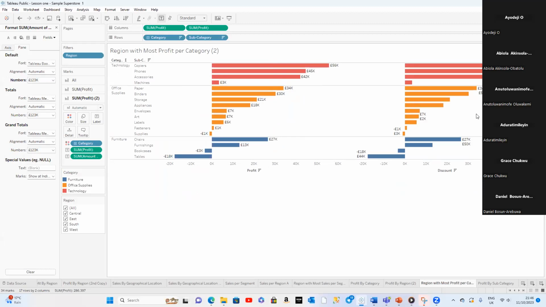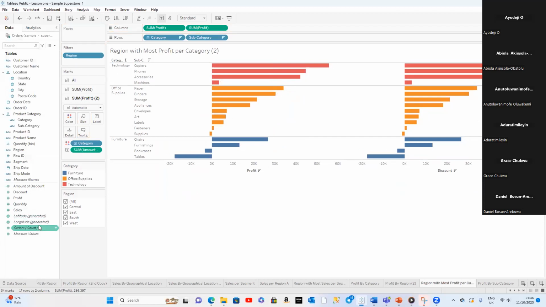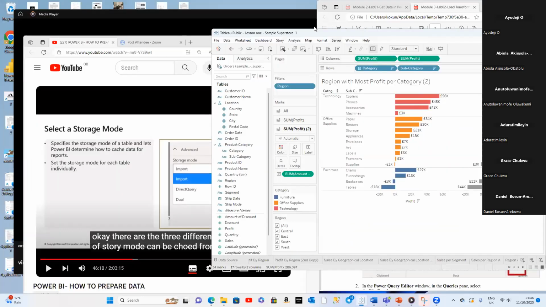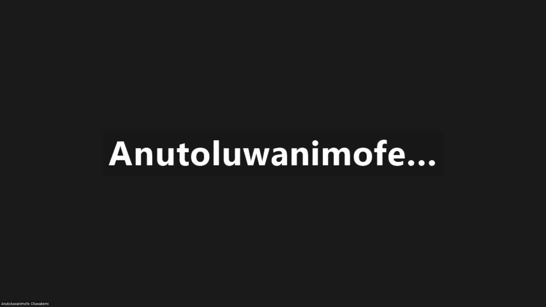Okay, so just hold on. Remove the sum of profit from here. Just drag it out. Are we good now? Just while you're at it, remove the category too. When you remove the category, it grays out. This is what I want, I want it to be gray. Let us all, can we just leave yours like that? Can you stop sharing, please? Thank you.